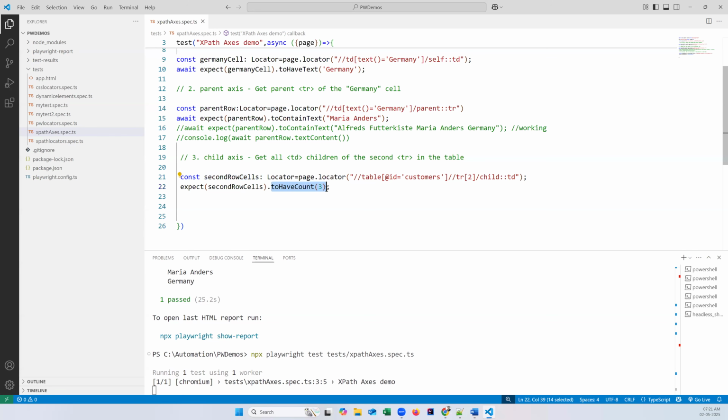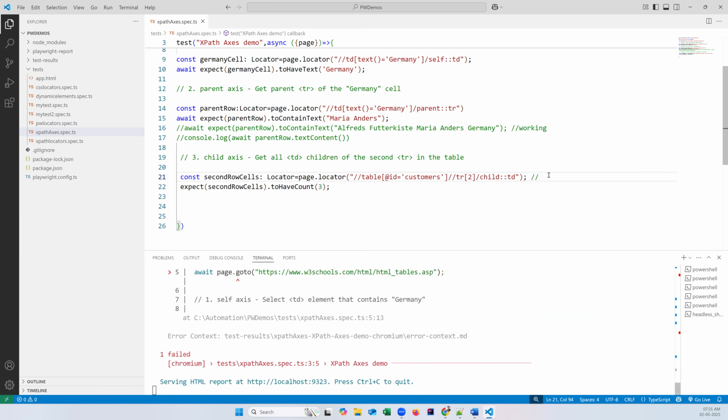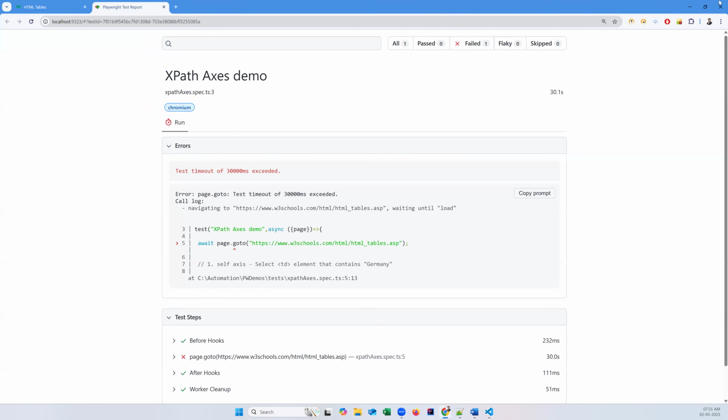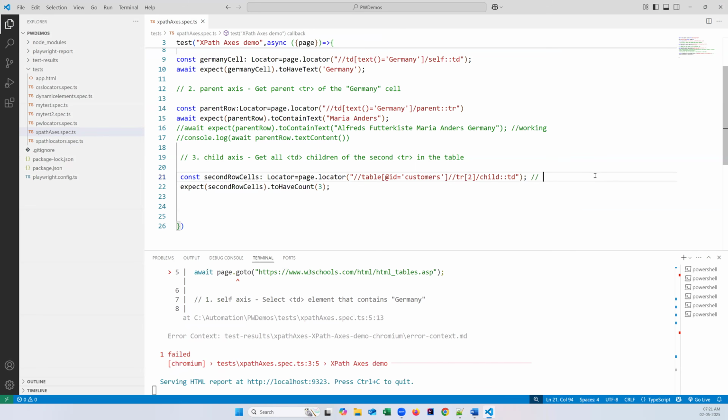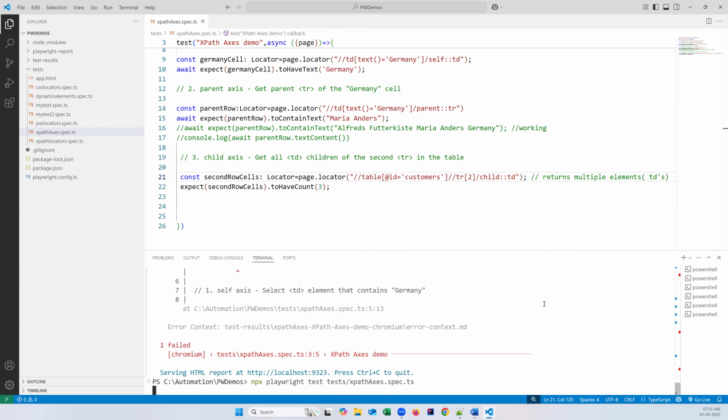Here we're expecting 3. But this time it is returning multiple elements. Remember this: again it failed. It returns multiple TDs. Execute one more time.